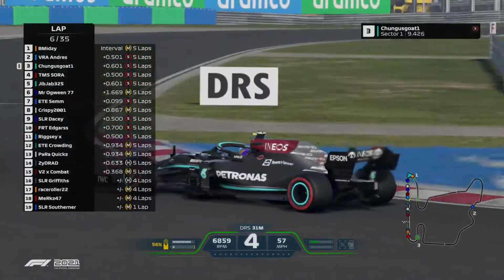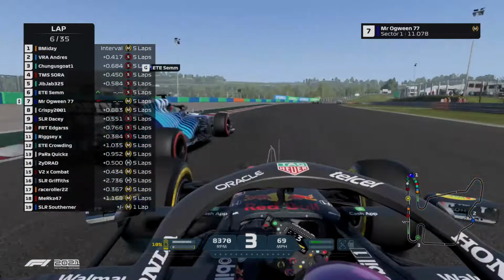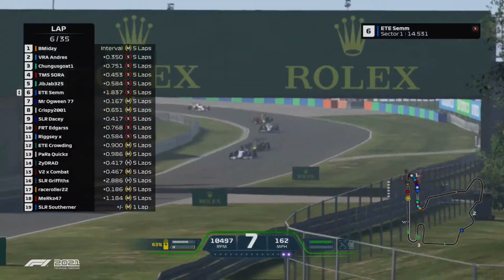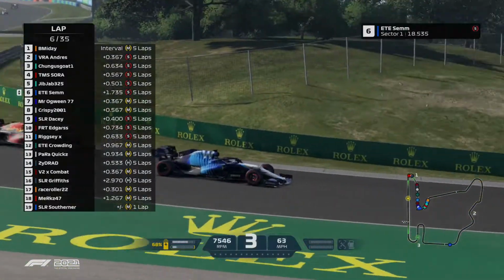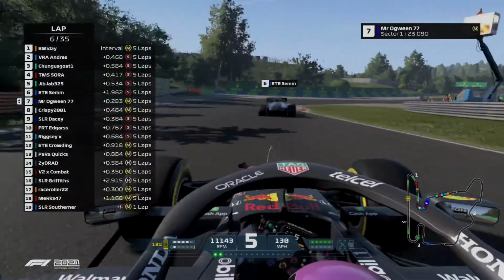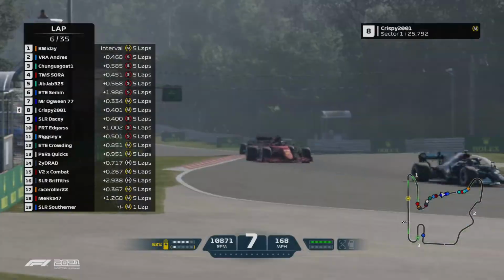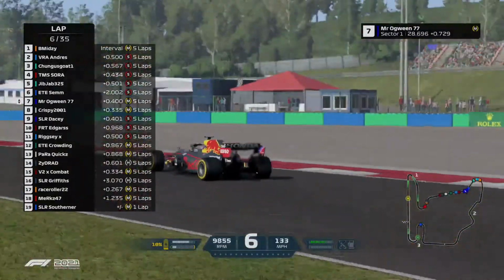Back into turn 1. Begin lap number 6 this Grand Prix now, as Sem now getting the job done on Ogwin. They're trying to fight back here on the inside, but I don't think he'll be able to do so. Sem using the DRS and the battery to pull away and try and establish an advantage, which he has done already, but he's gone a bit wide there through turn 2, so it might not be over yet. Although he's managed to recover it pretty well. He's got a decent exit of turn 3, and that might be the end of things for Ogwin. He's seriously dropping back here. It's been a terrible opening start to the race for him.